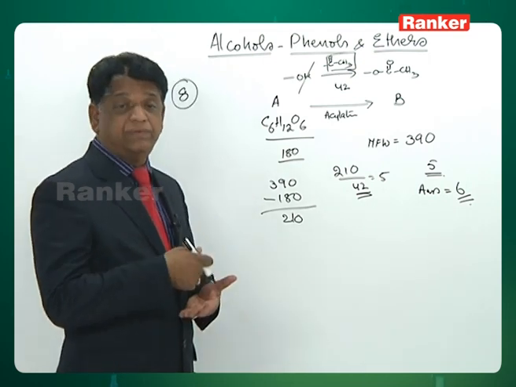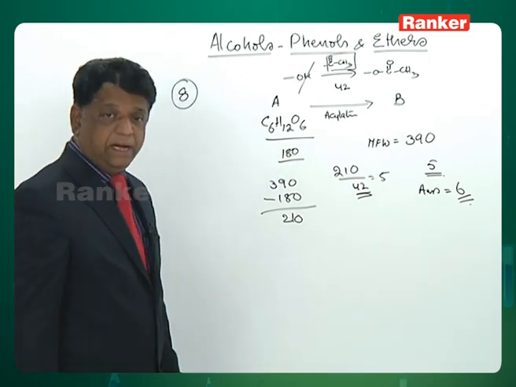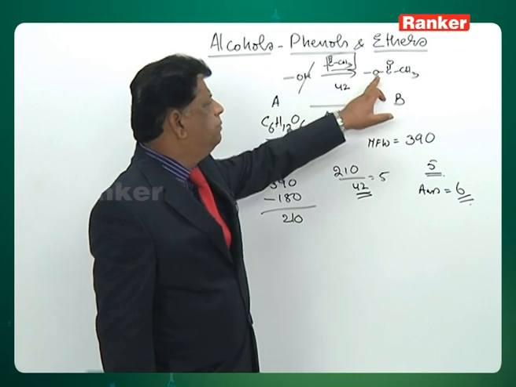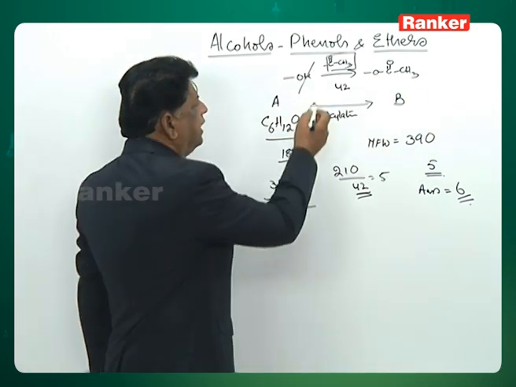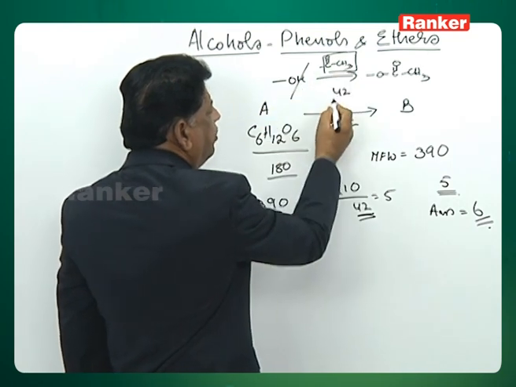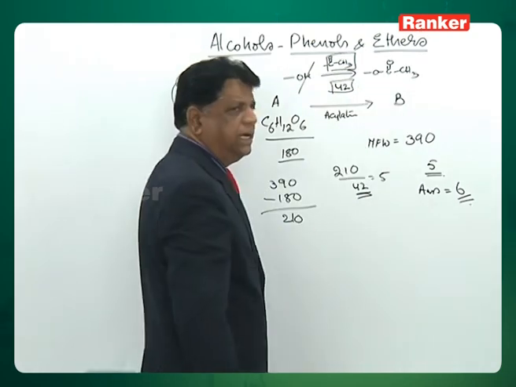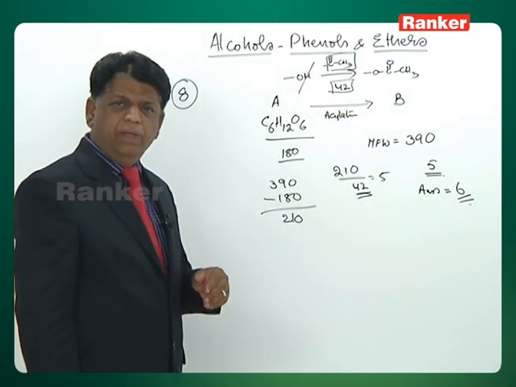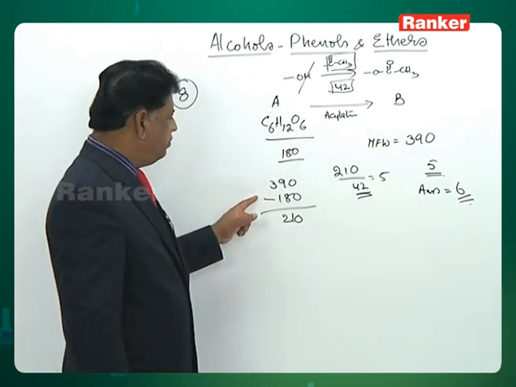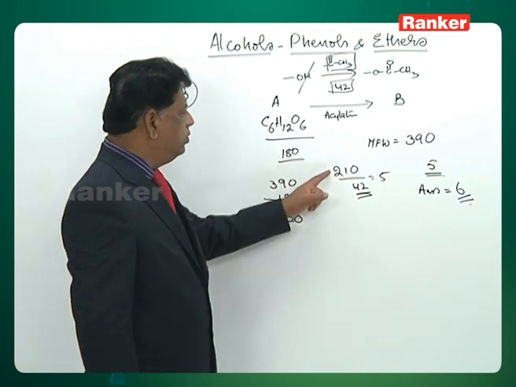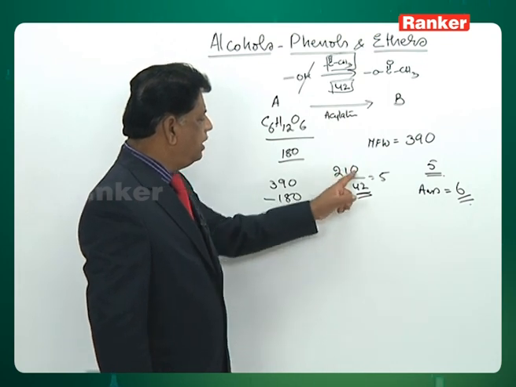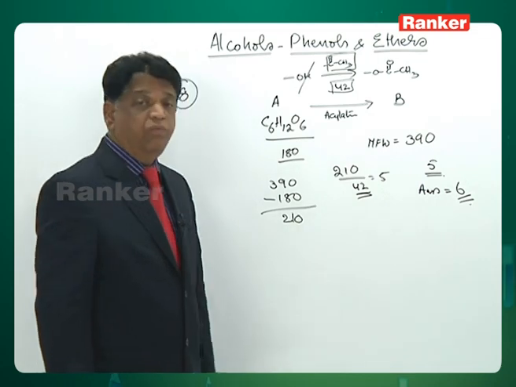Even carboxylic acids, if acetylated, can give anhydride, but anhydride formation generally will not take place. So let us assume each OH takes up an OCOCH3. COCH3 is 43, but the hydrogen is going, therefore for every OH that becomes acetylated, 42 AMU units will be increased. So 180 increased to 390. 390 minus 180 means 210 is increased. That 210 is increased by 42 for every group. So how many groups? 210 by 42, 5. Therefore 5 OHs must be there.